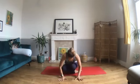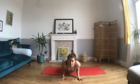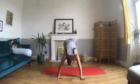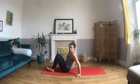Inhaling, lifting your heart up. Exhaling to release, push your shins, plant your palms, hop or step your way back, lower down. Inhaling, heart up, upward dog. Exhaling, downward dog. Coming through to a seated position, now come onto your back to set up for shoulder stand.